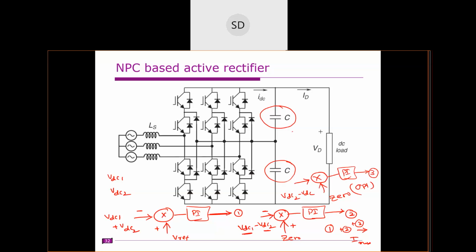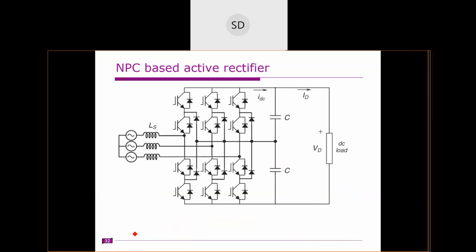Whenever you want tighter control of these two DC link capacitors, we need to follow this one and this one, right? To further reduce any small deviations, we also go for this third one. Clear? However, no matter how much effort you put into tuning, it will not give you satisfactory results. It is difficult to tune for all operating conditions. So the best way is to use some additional circuit, as we discussed.